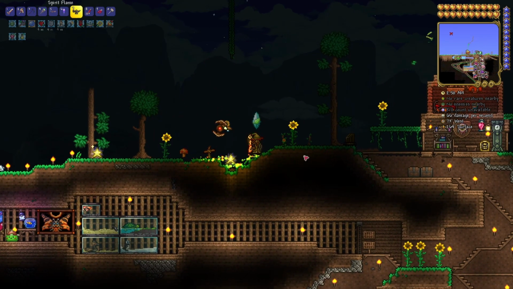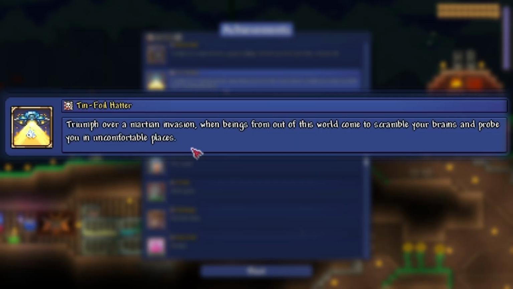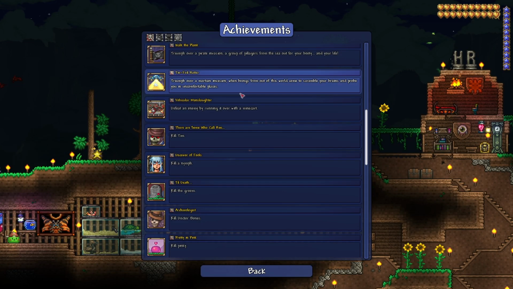Okay. What was that achievement I got? Tin Foil Hatter. Triumph over a Martian invasion when beings from out of this world come to scramble your brains and probe you in uncomfortable places.